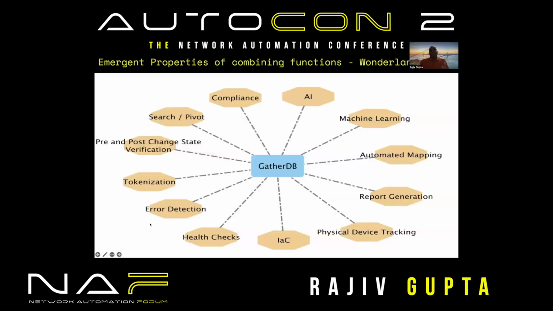So hopefully I've been able to show you that if you take very simple components, you can have very complex outputs. And so I'll just talk to you about some of these. The main ones, I won't talk to you about all of them, but the main ones that are emerging are AI and machine learning. When you can generate a very large corpus from your network with your configurations and states, the next step is very simple: to embed that and vectorize that and then create a RAG application.